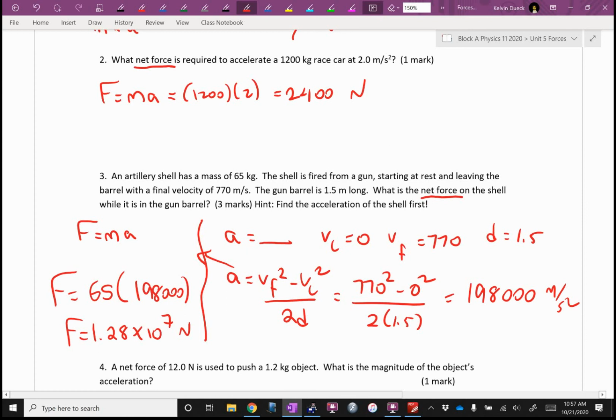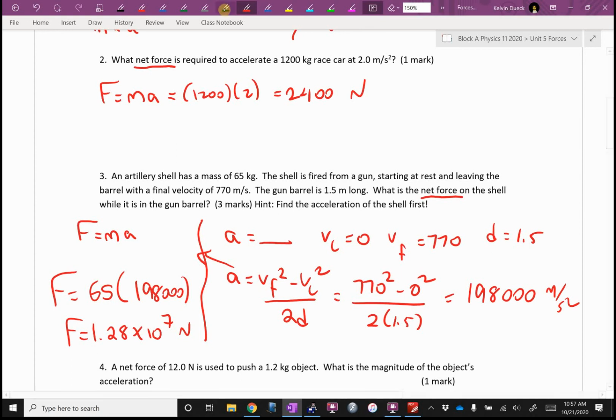By the way, is this artillery shell packing a lot of force? Yeah. When it hits a target, will it do some damage? Yeah. Now, it probably won't apply that big a force when it hits the target because it'll probably take longer than 1.5 meters to bring it to a stop, but it will come to a stop. If you knew how big a hole it made upon impact, you could calculate the net force it applied, the average force that it applied. Not good to get hit by an artillery shell.